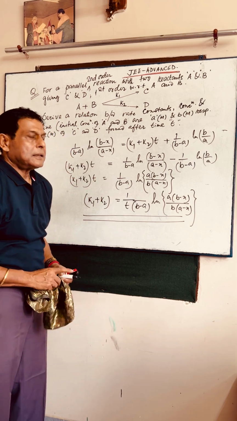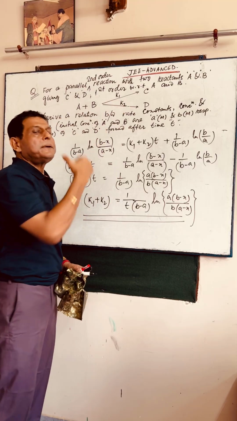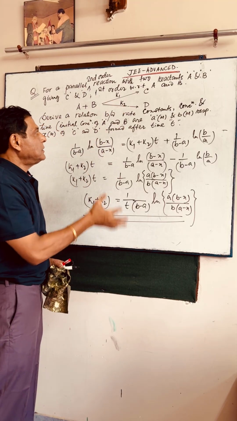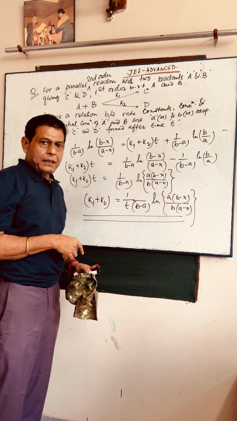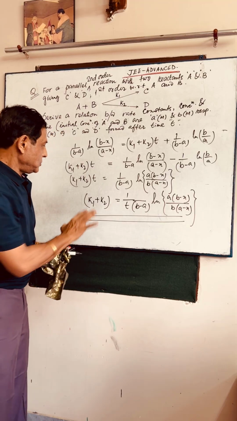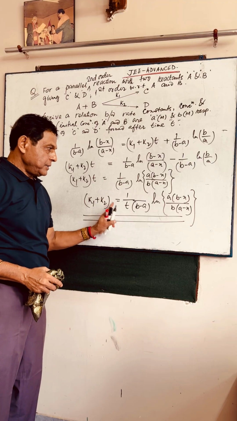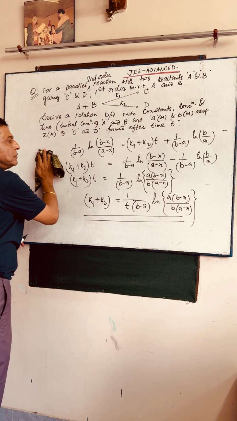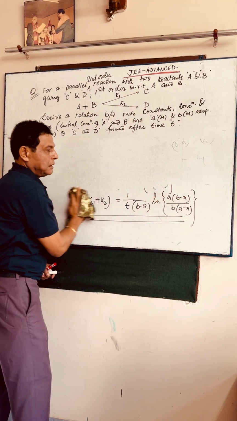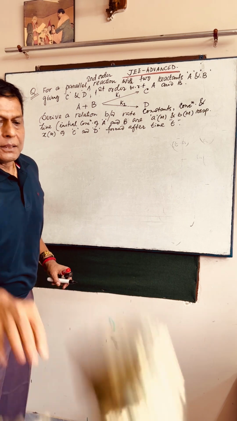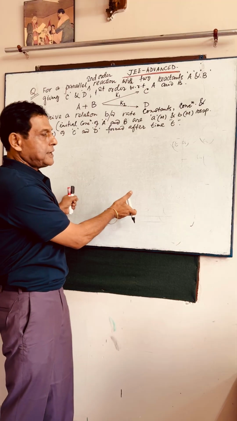This is the final. Now this type of derivation they will not ask. This year one question was there. K1 and K2 were given in the question, and you have to find out the formation of C and D and what is the yield of C and D. So this is the final derived integrated rate law. Okay, you make a note of it. In JEE Advanced they will not ask any this type of derivation.